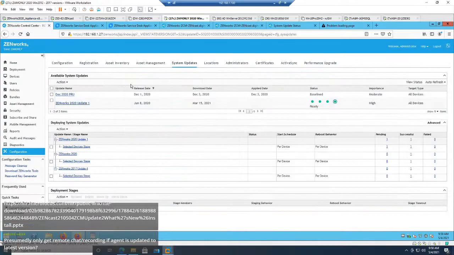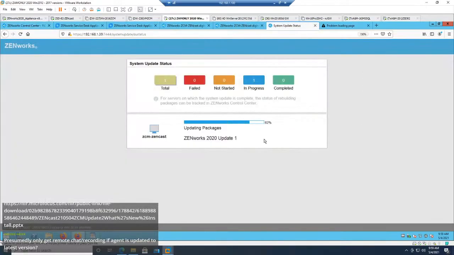Let's go on over and see. So we're baselined here. It shows baselined for 2020 PRU. It'll say baseline if there's only one server, or once all of them are complete with the update 1, which we'll see in just a minute. Okay, we're at 82, 83.